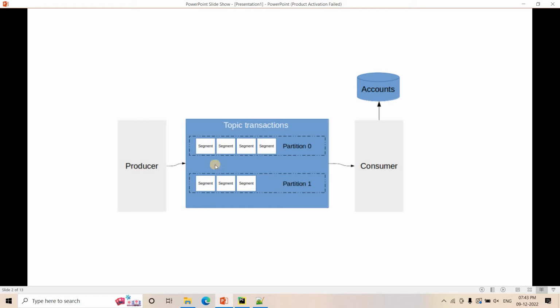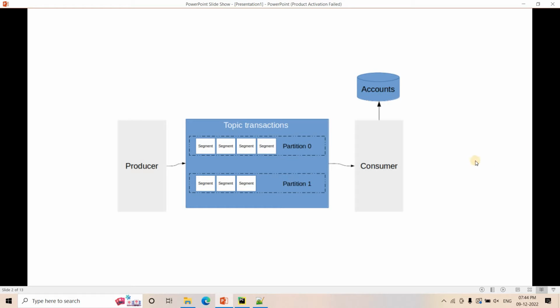Now the crucial part in this kind of very important financial system is that we need to ensure the consumer is consuming each transaction only once. It is not processing the same transaction multiple times. And simultaneously, one more thing we need to take care of very seriously, that not a single message should be missed. Suppose you deposited some amount, that information came to the topic, but the consumer somehow missed that particular event to process. Then the deposited amount will not be added to your actual amount, and that will be a very big mistake in our financial domain.